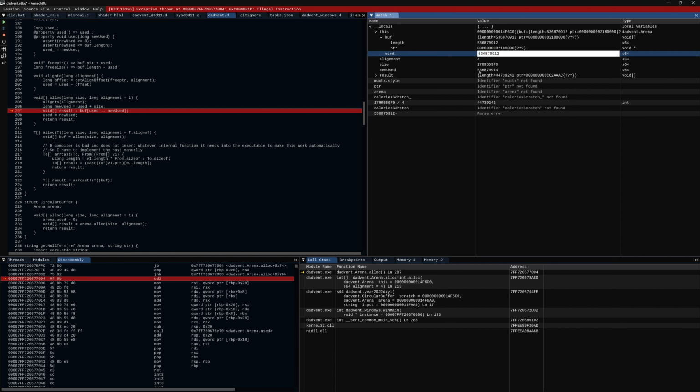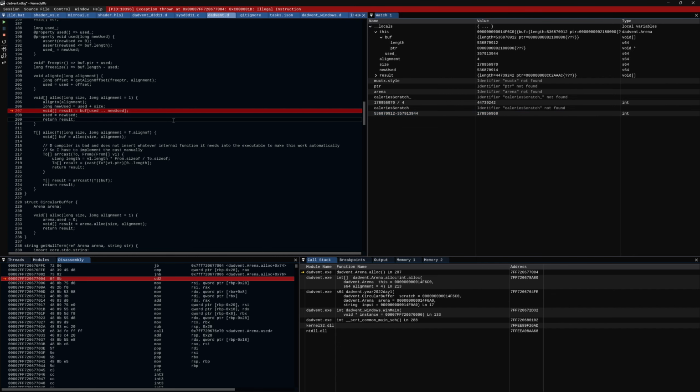Minus that. Oh god. Minus that. And size is more than that? What's the alignment? How? Wait, why did we... That's interesting.